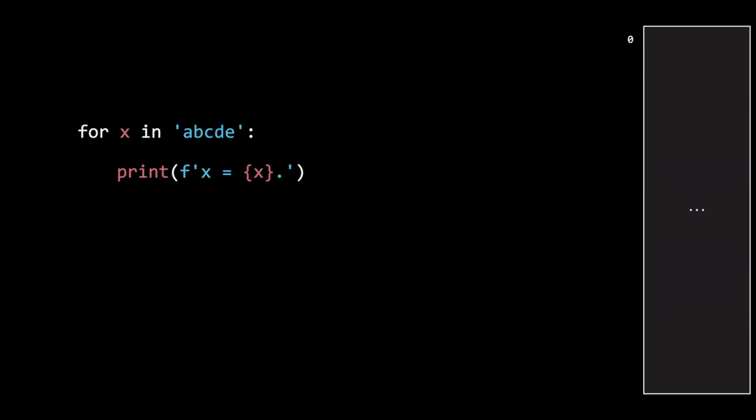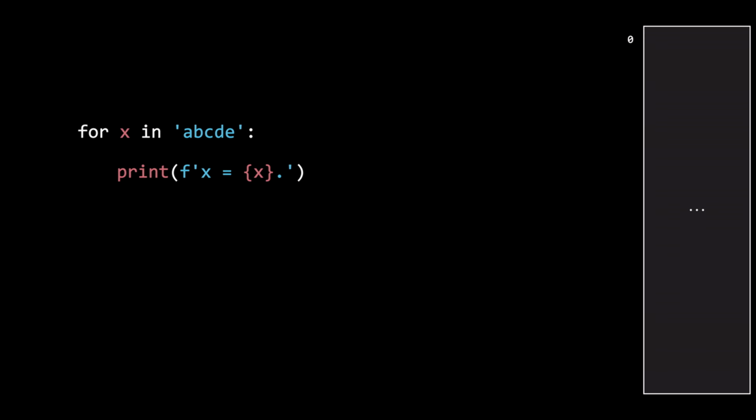A loop is used when you want to execute code more than one time. Python actually supports two different types of loops. There's a for loop and a while loop. In this section, we're going to talk about the for loop. Now, a for loop can operate on anything that's iterable, which is just a fancy way of saying anything that you can go over one component at a time. So shown in this example right here is a string. So we can actually iterate over that string, the characters in that string one at a time.